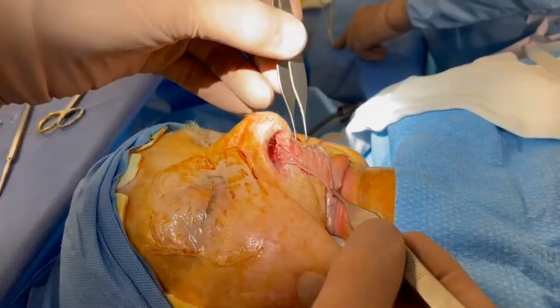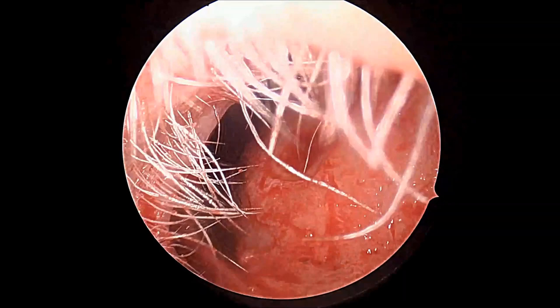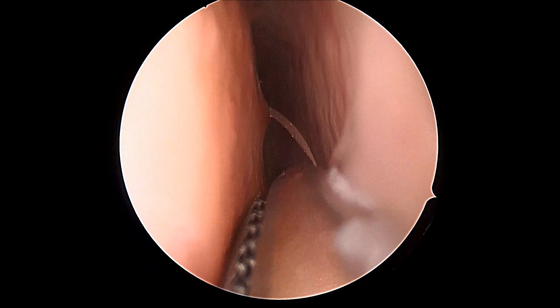The graft, with its raw surface up, is folded in into the nasal passage, and then carefully folded out so as to ensure that the correct side is up and there is no folding in of the edges. Once it's been unfolded and covers the defect nicely, and any adjustments made for size, a vicryl rapide suture is placed at the very top to prevent it from sagging down.